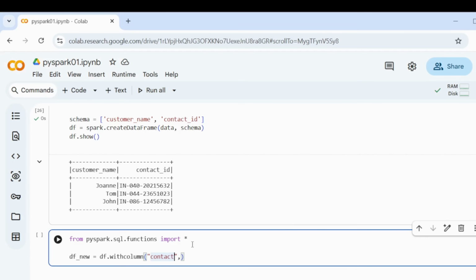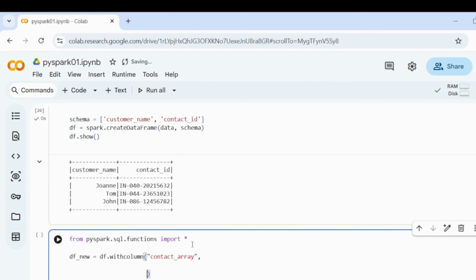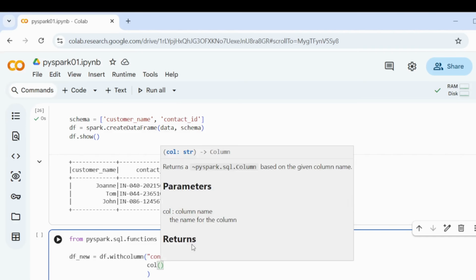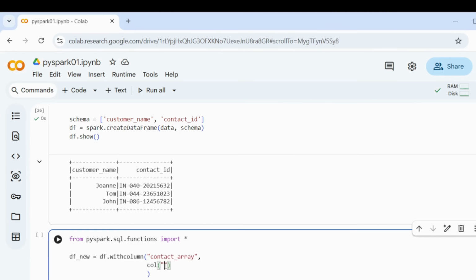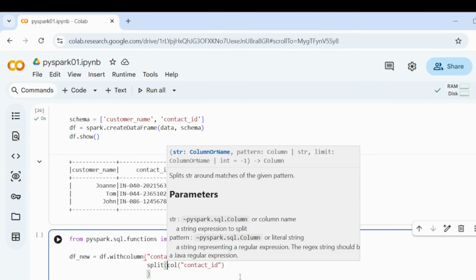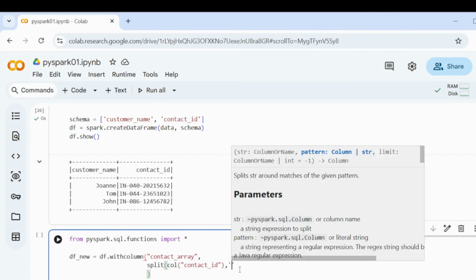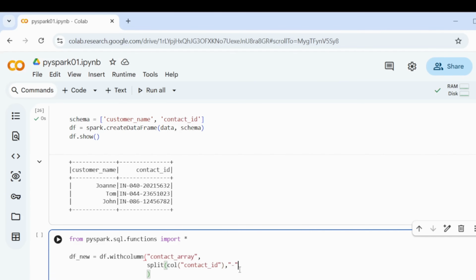So let's give the name contact array, and let's use the split function. To use the split function, the column that we're going to use is contact ID, and we want the data to be split based on hyphen. Let's close this, and let's see what will happen when we use split.